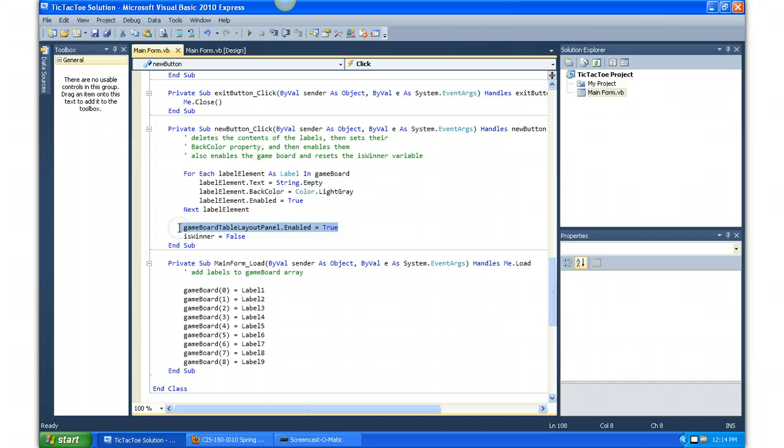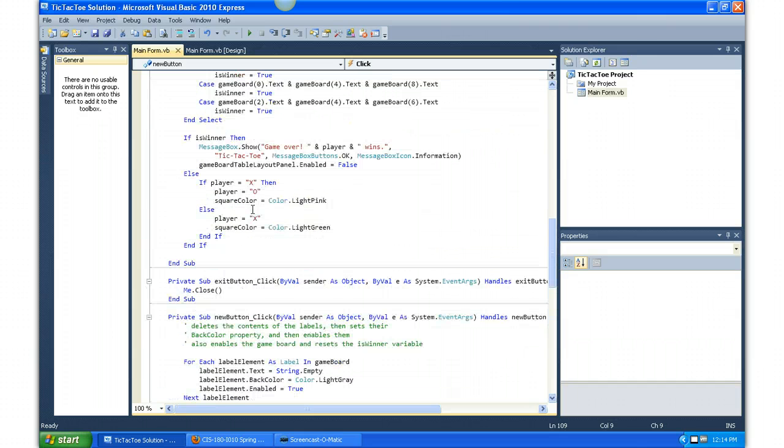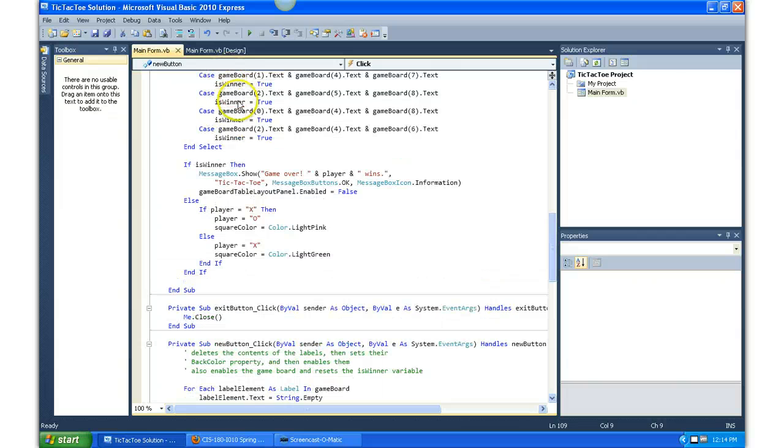It also is going to enable the layout panel and set the isWinner to false. One of the things I did mention, if it is a winner, it's also going to set the enabled property to false once a winner has been established.